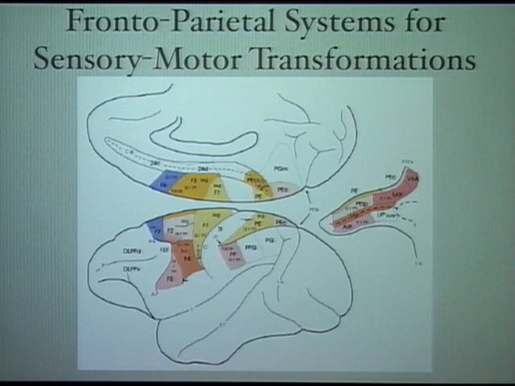Okay, let's start with the monkey system, and let me just remind you of a very basic concept. Rizzolatti and collaborators weren't really looking for these kinds of cells. They were studying motor control, and they were especially interested in grasping, which is a fundamental act of your life. Try to get out of the house without grasping the doorknob. You grasp things all the time. In the primate brain, there are two major cortical centers for the control of grasping. One is located in area AIP, a tiny area in the anterior part of the intraparietal sulcus. The other is located in the ventral premotor cortex, in an area called area F5.